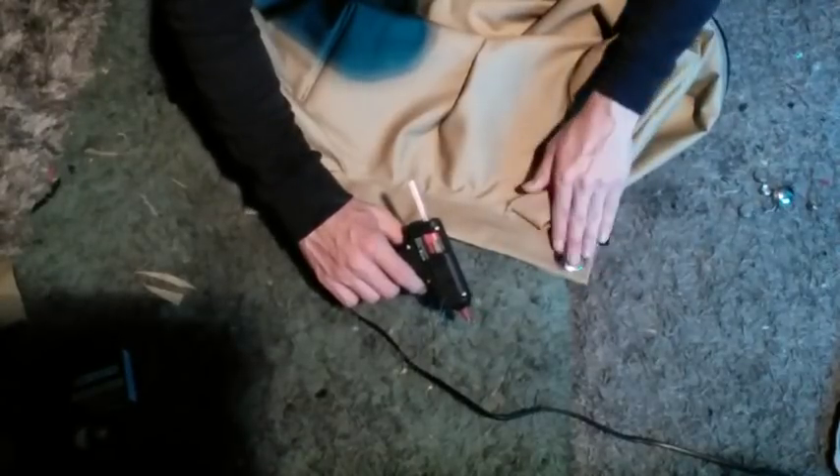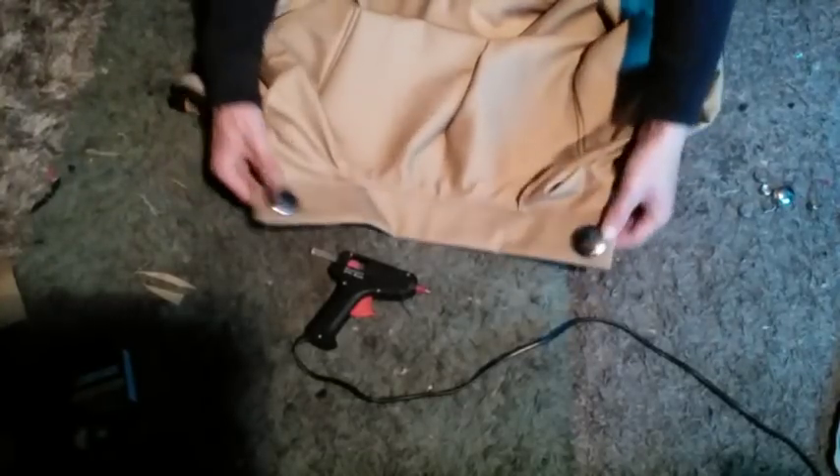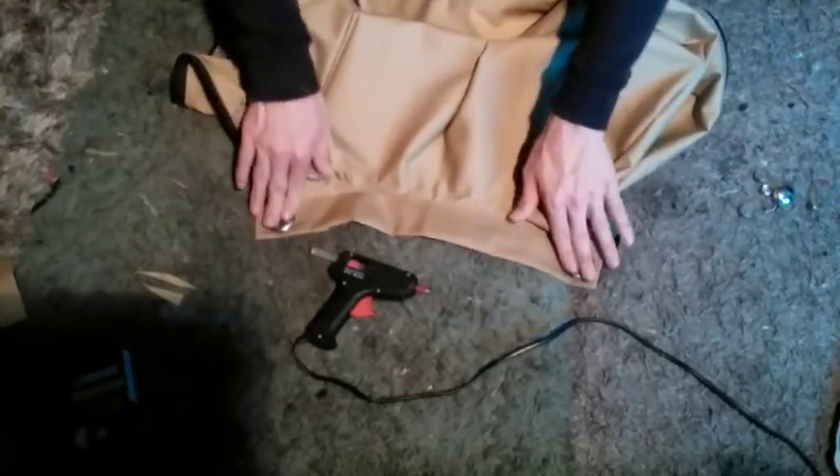I'll add on the button covers — I picked these up in an art shop, they come in various different sizes. I glue the bigger ones on each end of the collar, because in the New 52 Red Hood design he has those big bolts on the end of the collar and I love how it looks. The collar sits so much straighter than my other jackets — the three-layered approach works perfectly. As long as it's sitting nice and rigid along your neck and around your front, you're good.